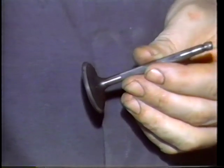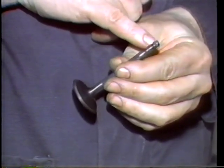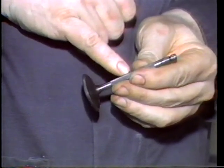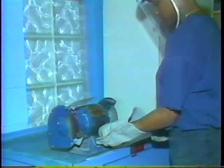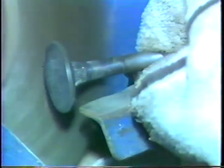Inspect each valve for obvious problems. Look for abnormal tip wear, stem wear or scoring, and valve face wear or burning. If the valves look good, use a wire wheel to remove carbon deposits from the valve neck and head. Wear eye protection and leather gloves to prevent injury.